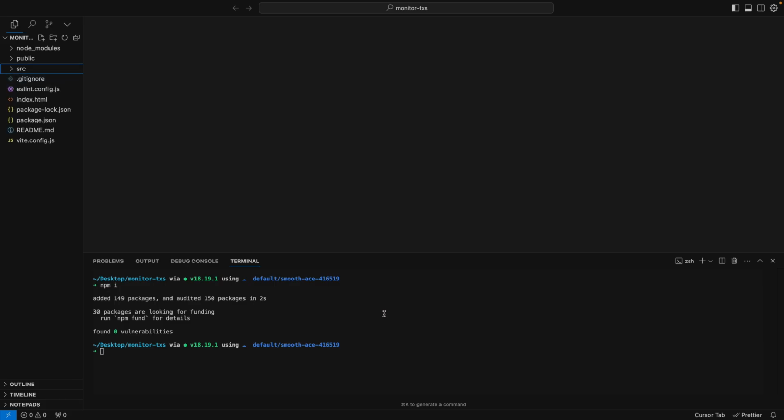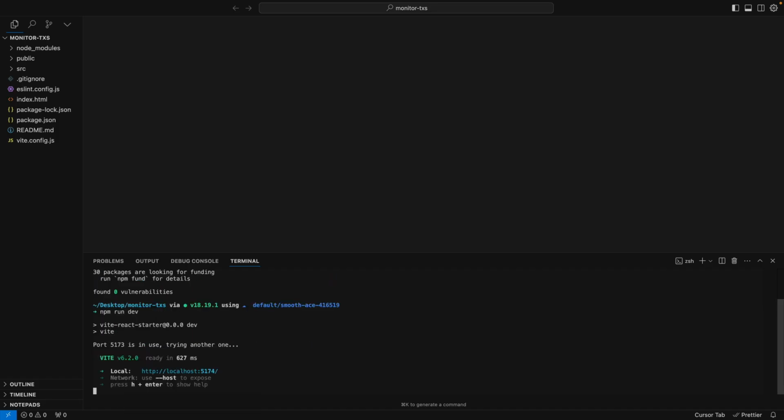I don't know if some of you are aware, but they've now discontinued Create React App. So if you usually build stuff with React, you can't do that anymore. And this is also my first time starting a new project with Vite, so this will be a bit of a learning experience for me as well. Let's see how this goes. I guess we can probably do npm run dev. Usually that will give us a good idea of what we're working with.